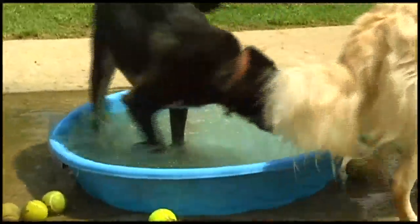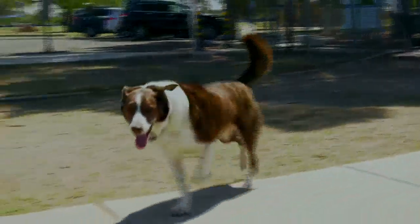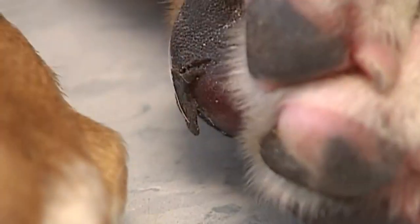If you do need to take your pet out later in the day, try to walk on grass. Remember, those roads and sidewalks can get way too hot for their paws. Watch for heatstroke — many dogs with thick coats could struggle to cool down, so limit their time in the heat.